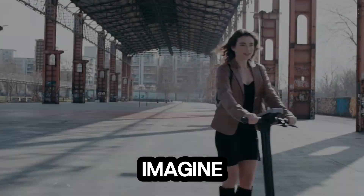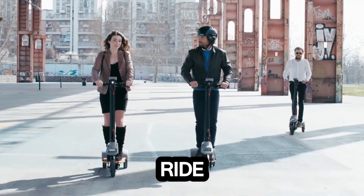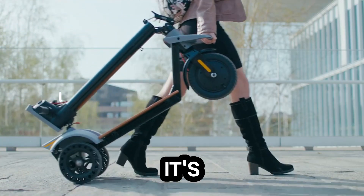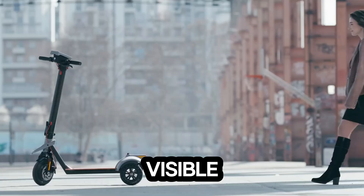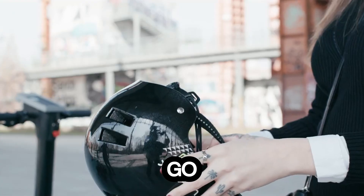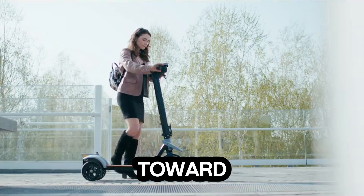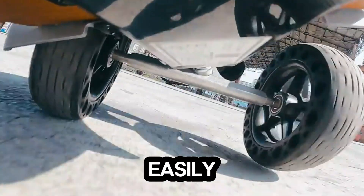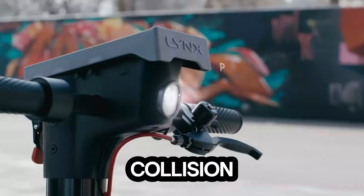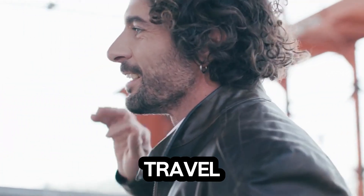Meet the Lynx Evision, a next-gen ride built for safety, style, and sustainability. With three large wheels, this scooter delivers rock-solid balance even on sharp turns. Its bright front headlight, rear stop light, and turn indicators keep you visible from every angle, day or night. Cleverly, it folds and rolls like a suitcase for effortless portability. Crafted from eco-friendly materials — a wooden platform and aluminum frame — the Evision moves the planet toward a greener future. Its removable 10A battery charges as easily as your phone, and built-in AI with a collision alarm and smart rearview system keeps you aware, alert, and protected.